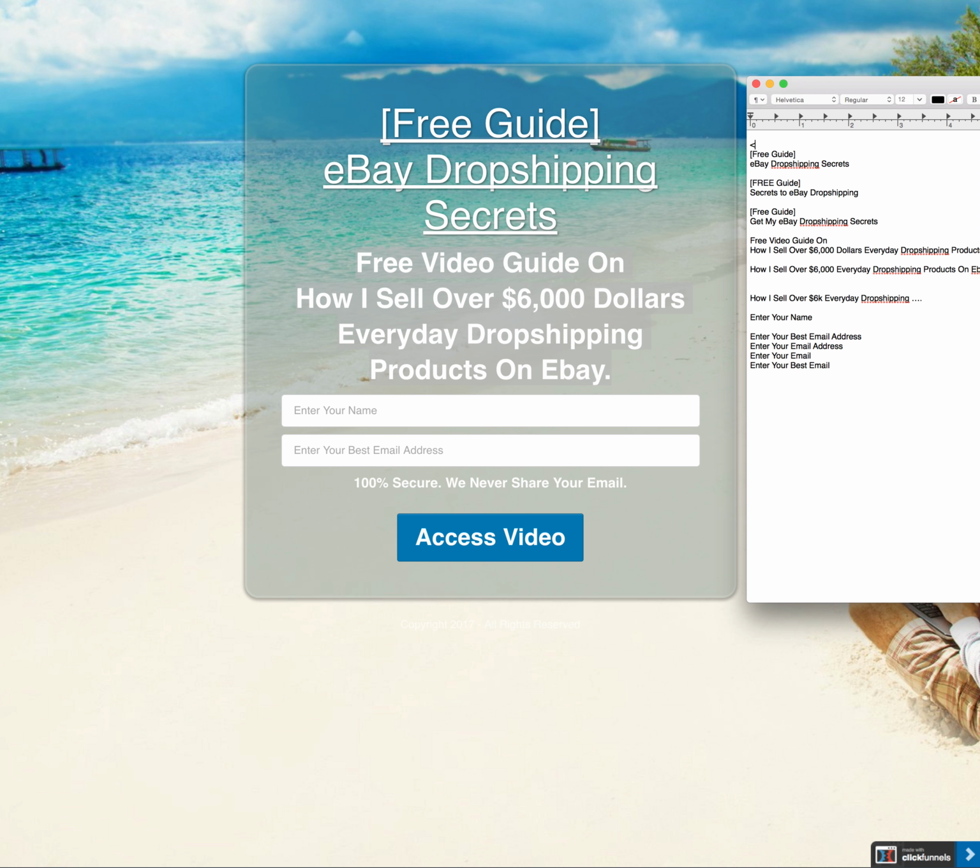Let me just type this out as an H1. I'll put tags on it because it makes it feel good. This will be our H2 designator. Notice I'm capitalizing them here, and then in HTML you would too. This is going to be our form, and then let's do our CTA, which is right now "access video."